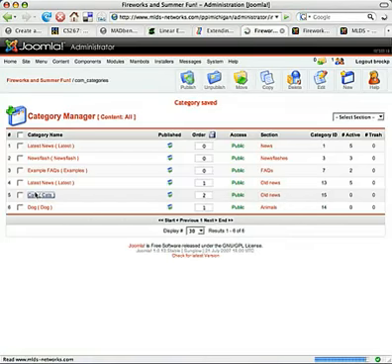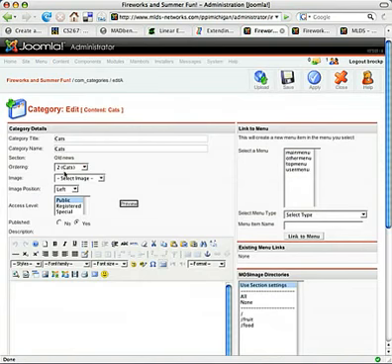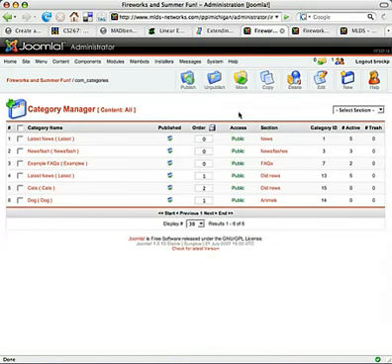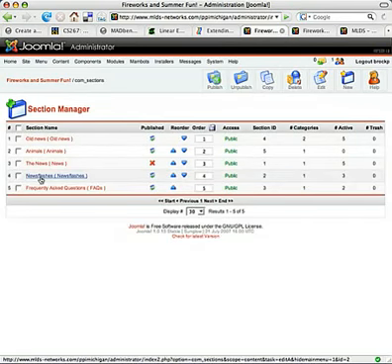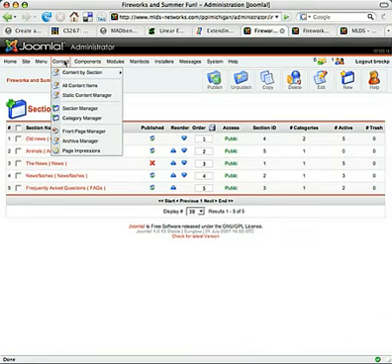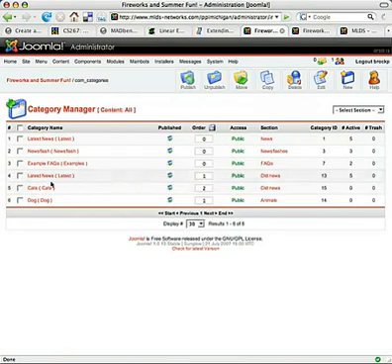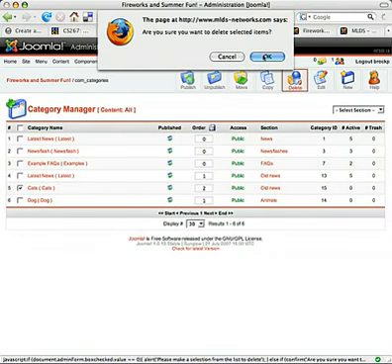So if I click back on cats, it brings me into the editor. Oh no, it won't let me change it. So what can I do? I have to delete it, unfortunately, at the moment. Oops, notice how I clicked on that, I went to the wrong location. I go back to Category Manager. I hit Cats. I delete Cats. I hit OK.